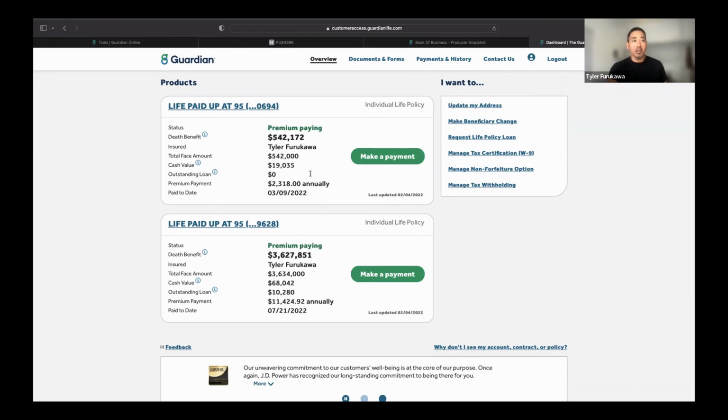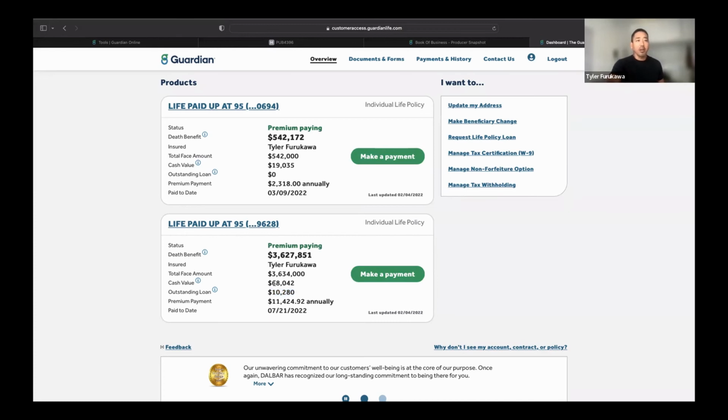All right, we wanted to show you what it actually looked like and what happened when you took out that $10,000 loan. So when I log into my portal, remember this is the policy that we took the loan out on. What you see now is an outstanding loan balance. What you'll see here is this is your requested loan amount, including the pre-calculated interest up until your next policy anniversary date. And that is prorated. And we'll have Nash kind of show you the details on that, but that's what that number is. So don't get thrown off of, hey, I requested a 10,000, why is it 10,280?